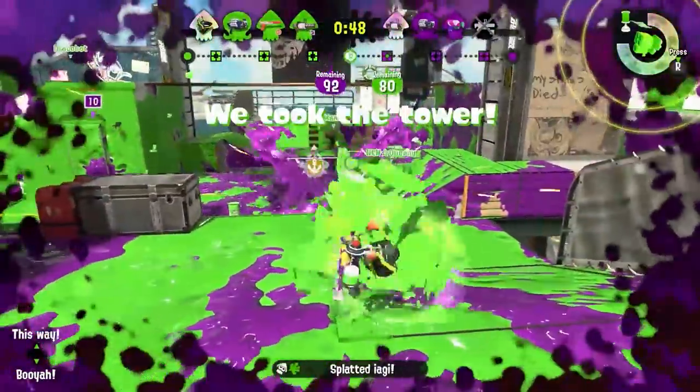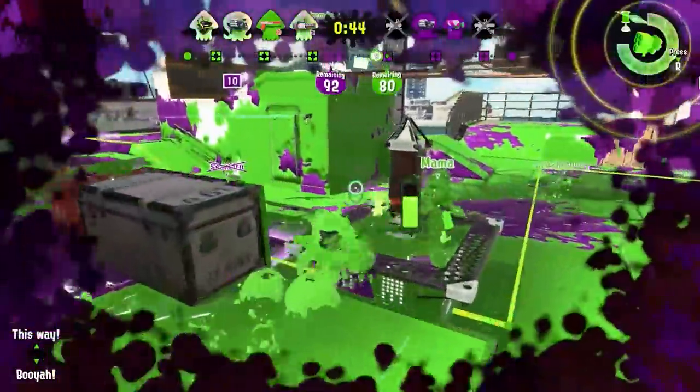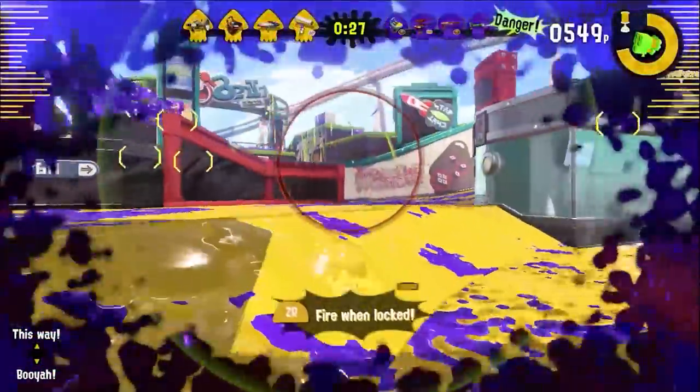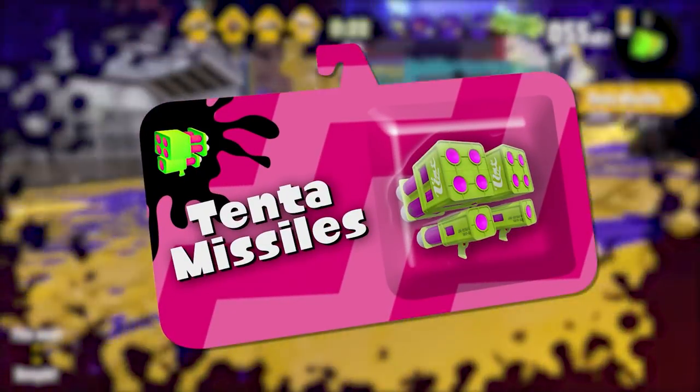Just be careful of ink consumption. Suction bombs are 70%, while one slosh is 7%. It's likely to get empty from a full tank after taking out just one enemy. Special weapon is the Tentamissiles! Ah, Tentamissiles on a great main sub-combination.